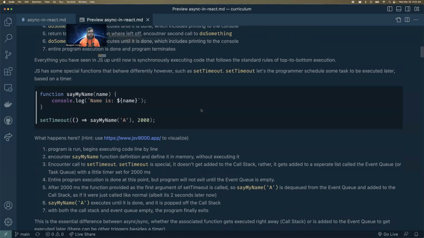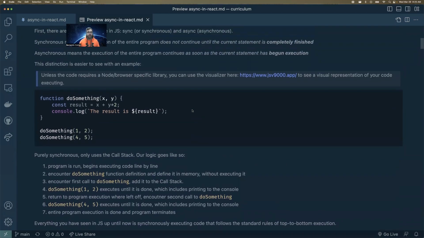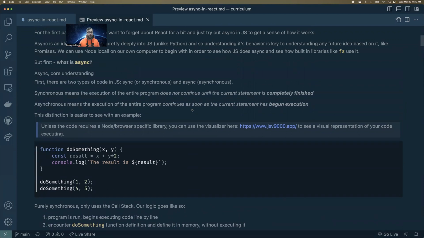But yeah, so set timeout works in that asynchronous way. And everything we're describing so far is this thing that you can generally call the event loop in JavaScript, which basically means run all the synchronous code. And when it's done, run the async code.